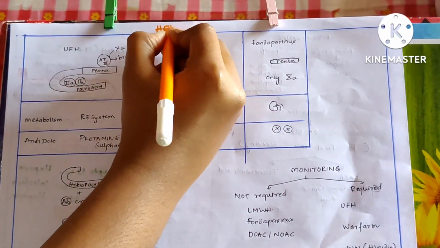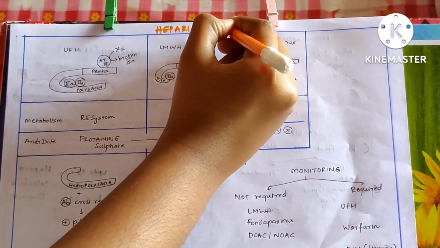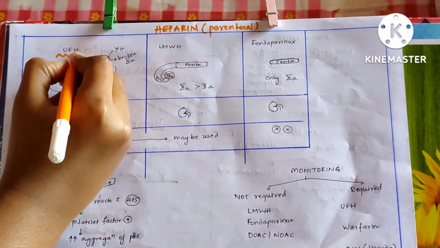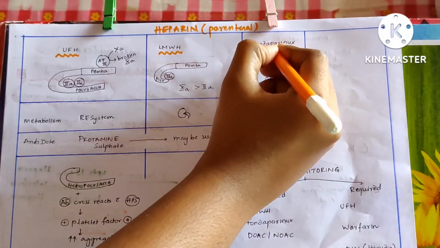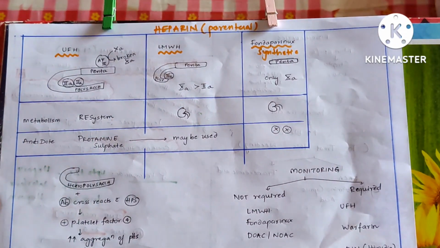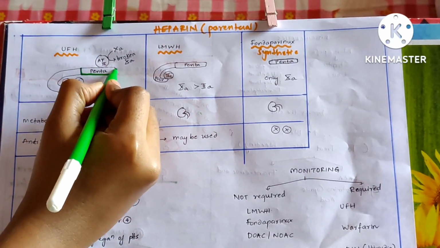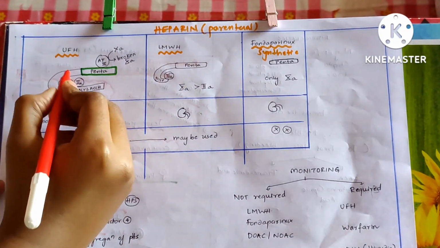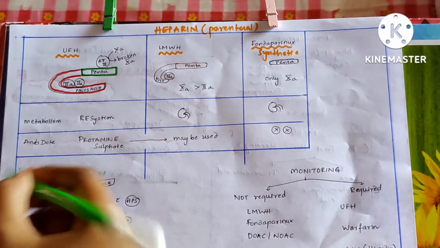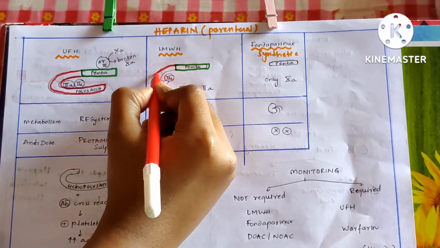Now when we discuss heparin, that is a parenterally acting indirect drug. There are three types of heparin, right? Unfractionated, low molecular weight, and the synthetic one, that is fondaparinux. This synthetic fondaparinux is given subcutaneously and it is the longest acting one. When we talk about heparin, the structure of heparin has a pentasaccharide unit, which is the active unit, and a heteropolysaccharide unit, which is the longest one. So every heparin has the pentasaccharide unit in common. Even fondaparinux also has the pentasaccharide.